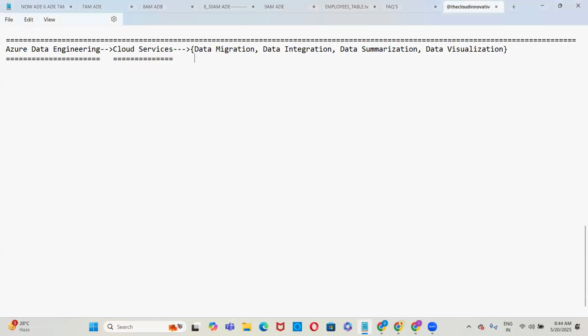As already discussed yesterday, these are the tasks we have, and we'll try to move further on this. To achieve these tasks, to perform data migration, data integration, data summarization, as well as data visualization, we require services.